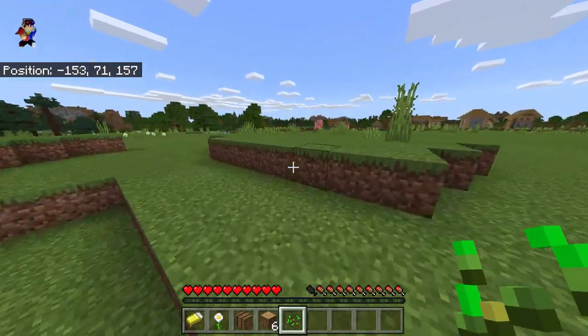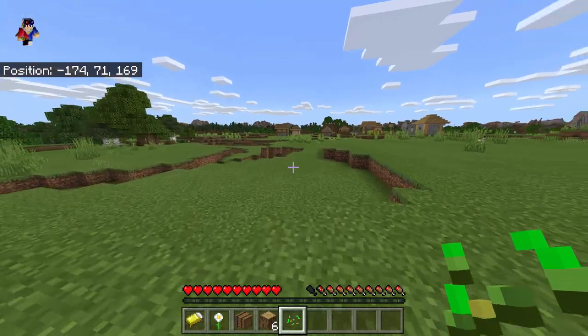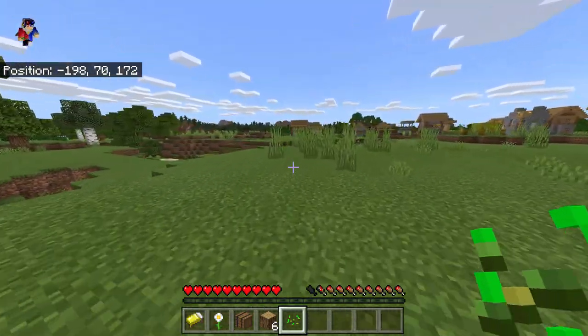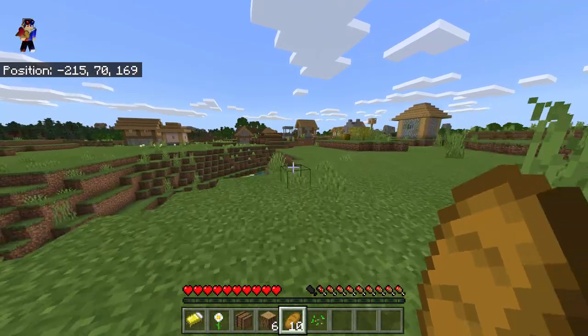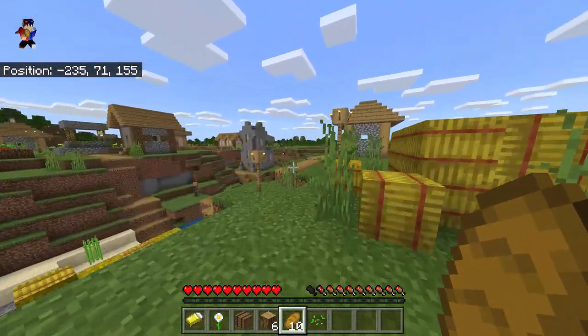I can even see a pillager outpost right there. Is that? Yes, I guess so. That's a pillager outpost. So if there's too many villages in your area, then why not go and raid the villages?